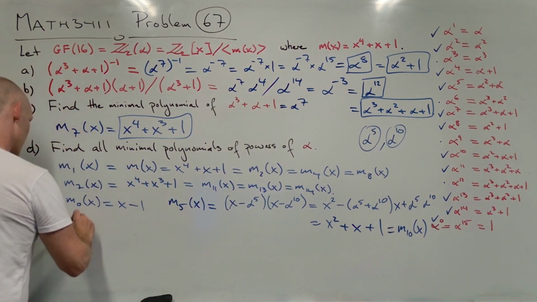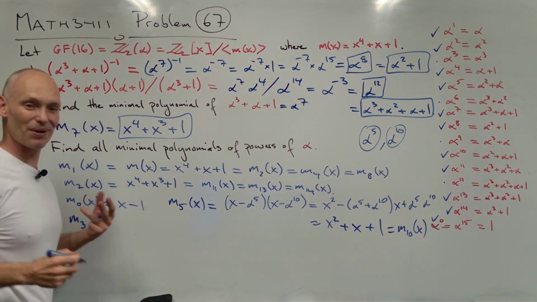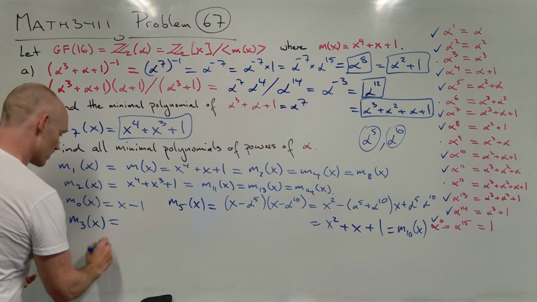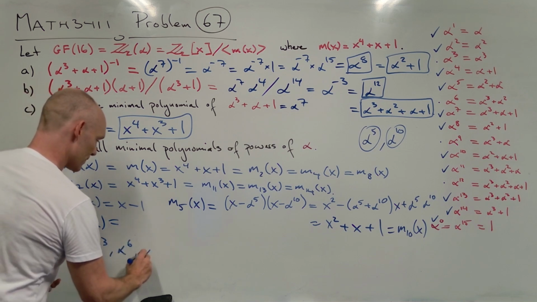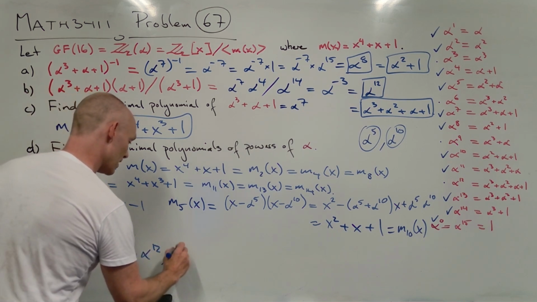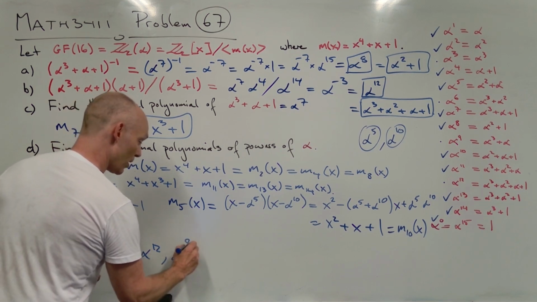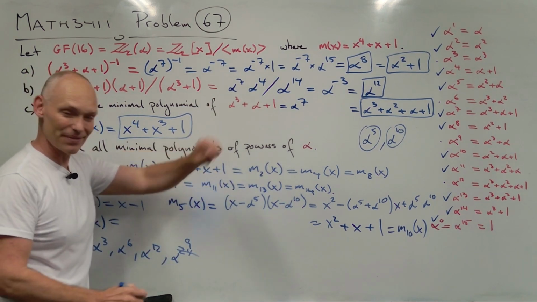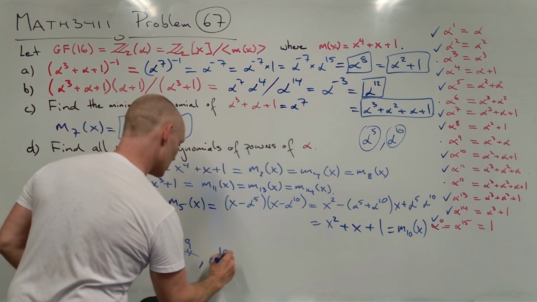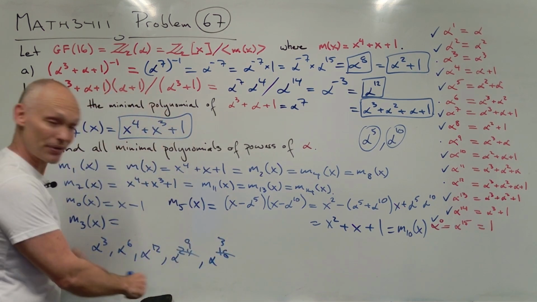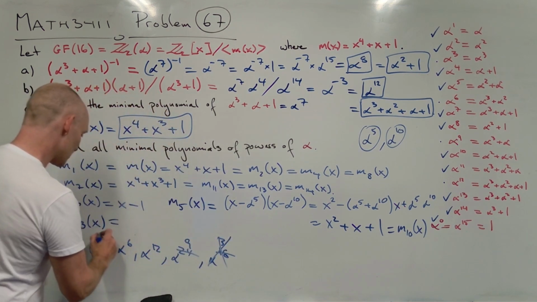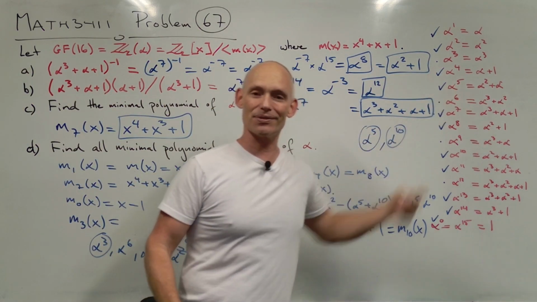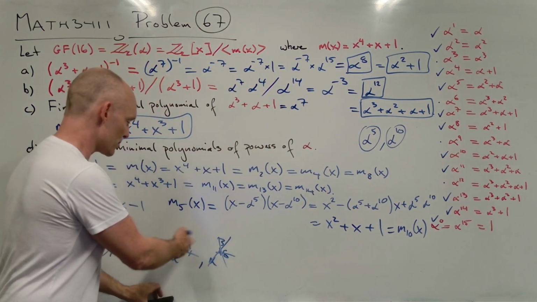So the minimal polynomial of alpha to the power of 3. Well, what roots does it have? It has alpha to the power of 3, alpha to the power of 6, alpha to the power of 12, alpha to the power of 24, or in other words, 9. Oh wow, okay, this is looking suspiciously like those numbers over there. And then alpha to the power of 18. Oh, wait a second, that's just equal to alpha to the power of 3 again. So we in fact have that this minimal polynomial here has all of these remaining powers of alpha as its root. So it's got a degree 4 polynomial and it's irreducible.